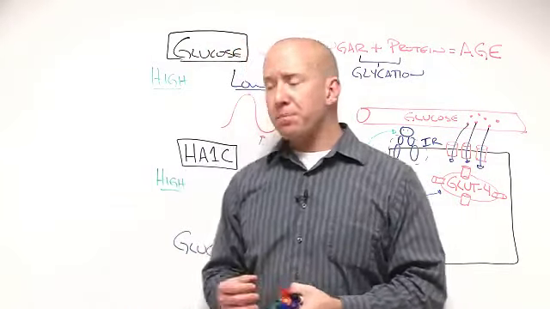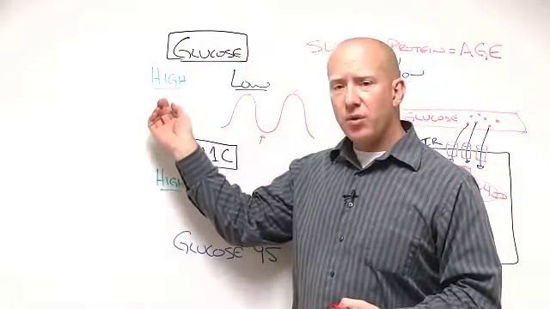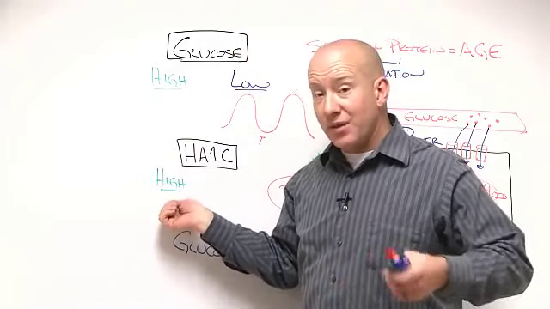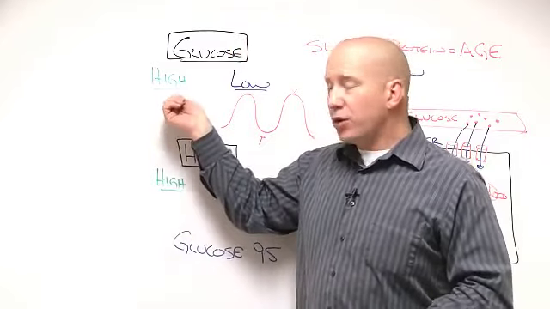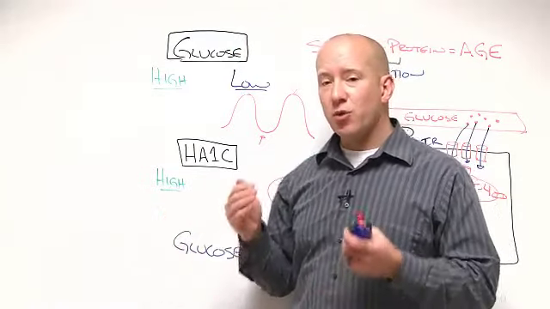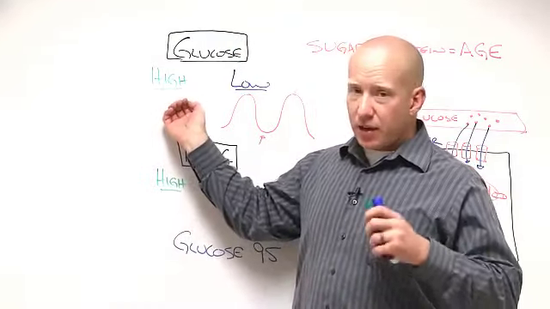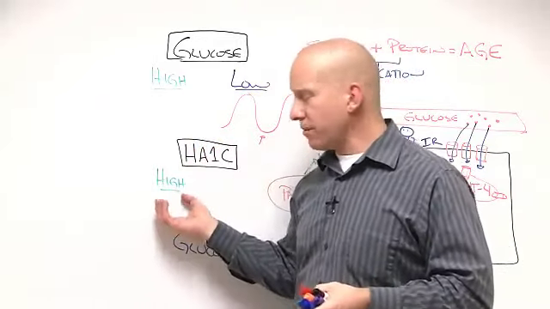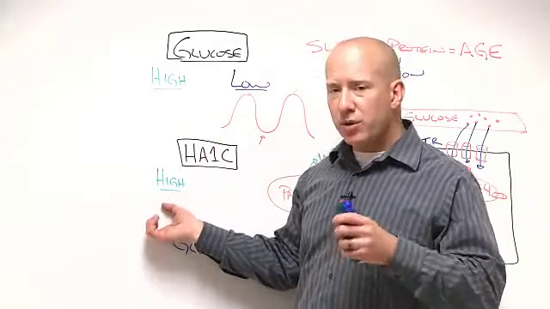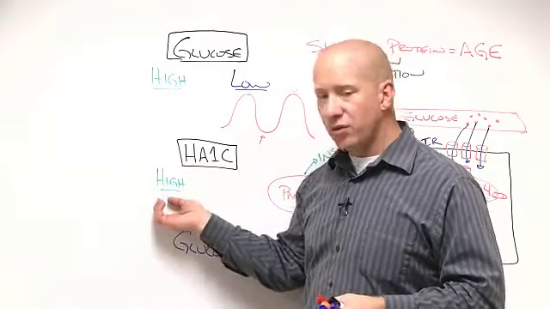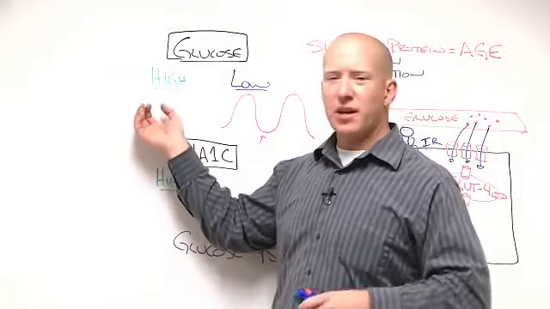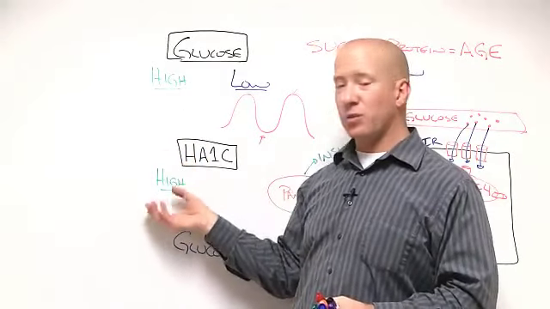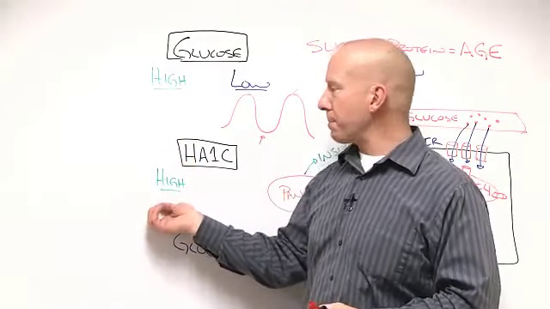So, what do you do? If somebody has high glucose, you first jump down to the hemoglobin A1C to see if it too is high. If glucose is high but the A1C is normal, then it may be that glucose being slightly elevated was due to something else. This is a far more stable and reliable marker. Generally speaking, if this is normal but glucose is high, you may be seeing very early insulin resistance, but chances are that is not so much of an issue for this given individual.